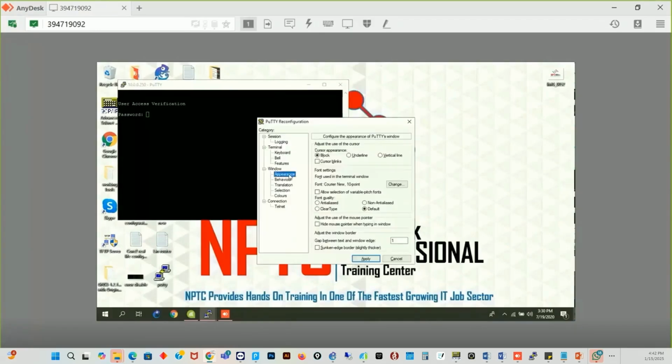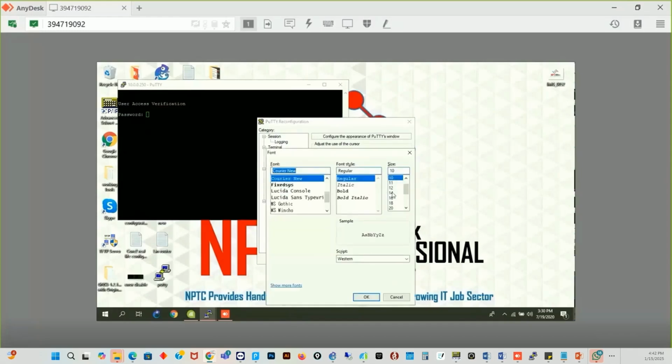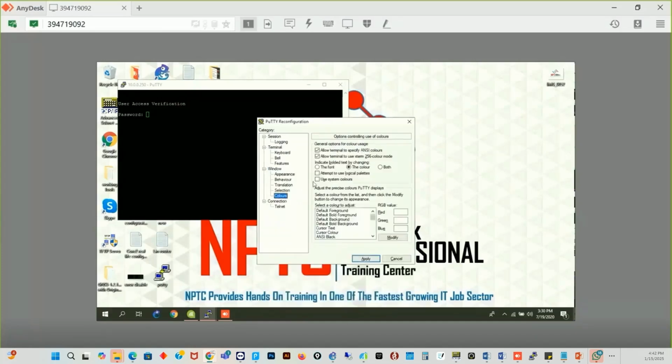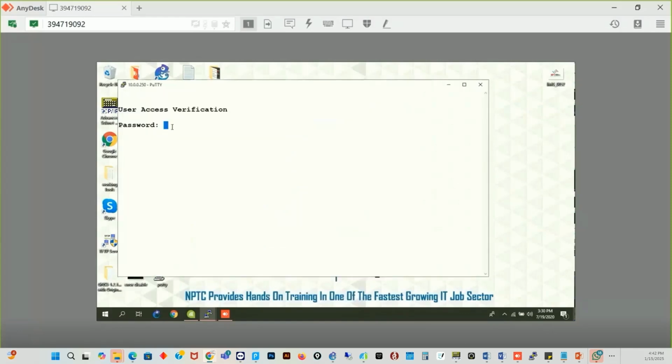So let me change the font size. That's cool.